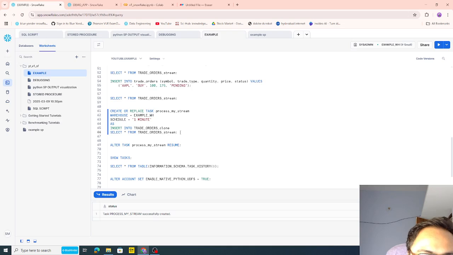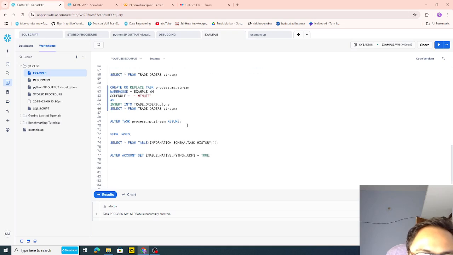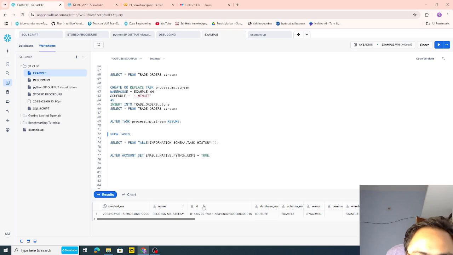Once the task is created, you can immediately run it with this command by doing alter the task name, and you mention resume the task. Now if you query this metadata information, what tasks are present in the schema, it will show you the details of the tasks present in your schema.